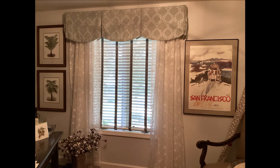And then, of course, that had a beautiful scalloped valance on the top going across the window. And you saw there were cloth tapes on that blind also. So the valance is just a scalloped valance, and that fabric is an embroidered fabric. Again, just nice softness. And you can see how the valance returns back to the wall. And that blind actually is a full inside mount, so none of it sticks out into the room.